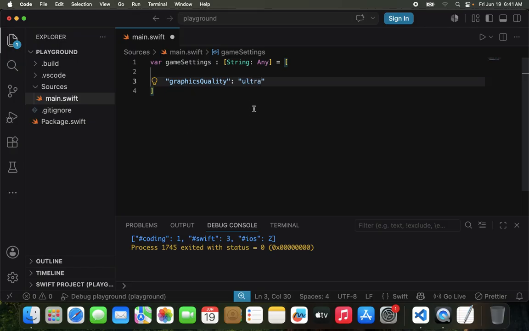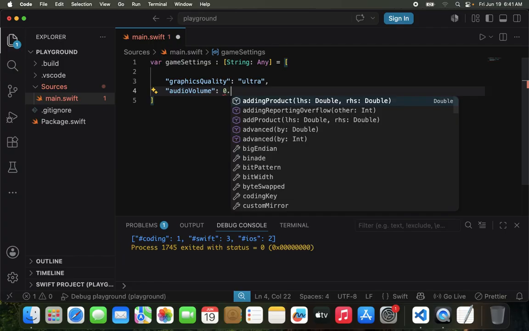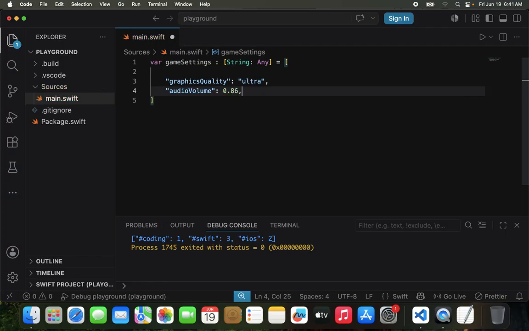Now you realize that here this is not homogeneous, unlike array. So here we have values Any, key string. So another thing is dictionary can take multiple types. So maybe we do audio volume, and then for our value we can do 0.85, like so.